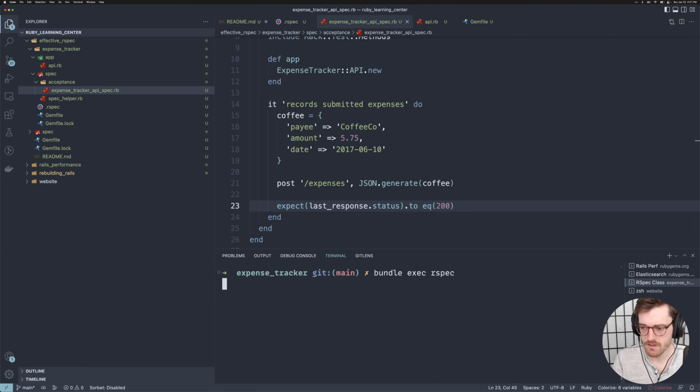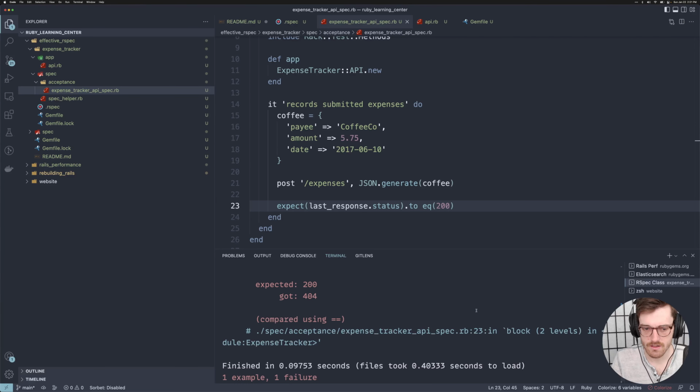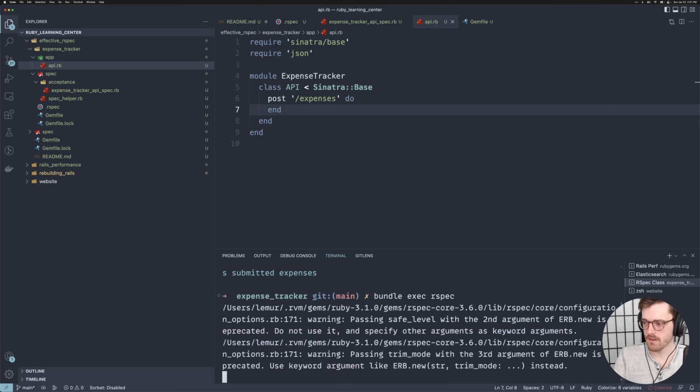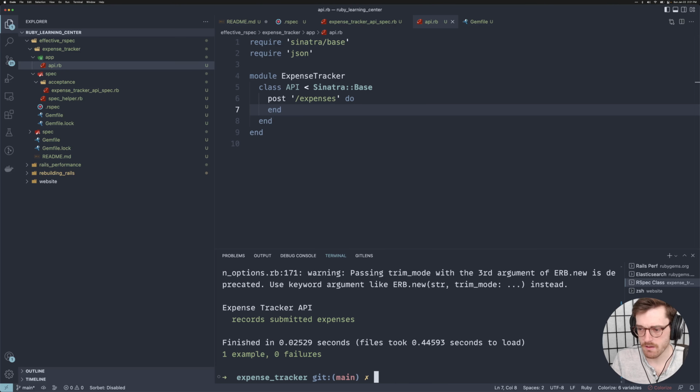Okay, so that's probably going to fail. Says it's 400, which means does not exist. Got that. Okay. We add that to the API, give that another try, and that works. Okay.